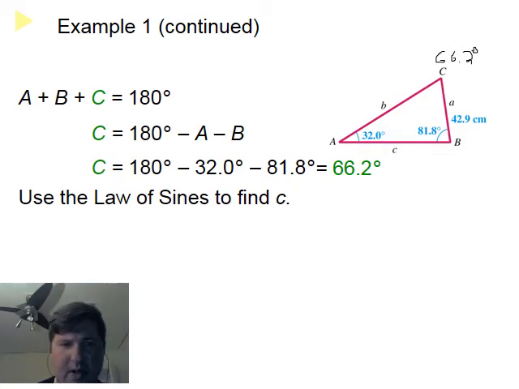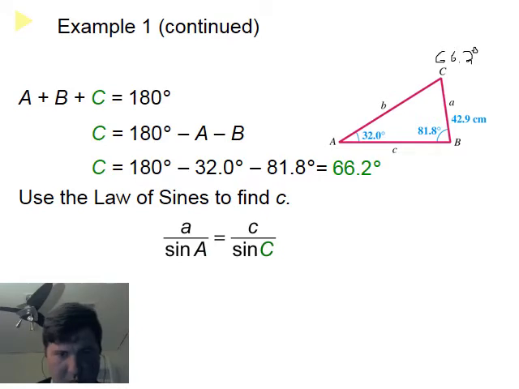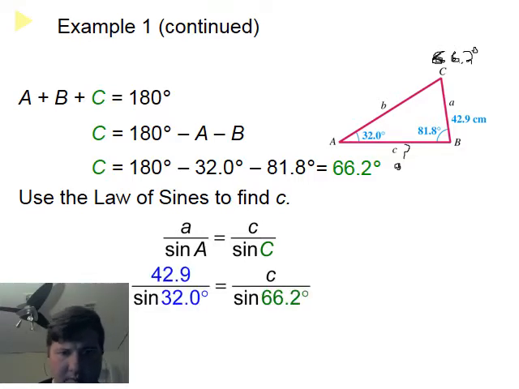Okay, so then we're going to use our law of sines again. So we're comparing side A to angle A, our newly found angle C to this unknown side C. Okay, that's a terrible 66 there. I don't think I'm making it any better either. Oh well. So we plug in everything we know.